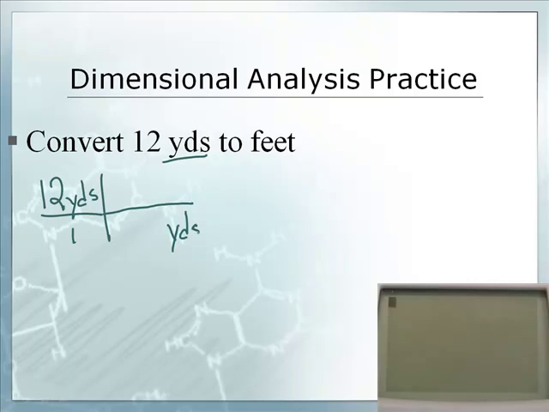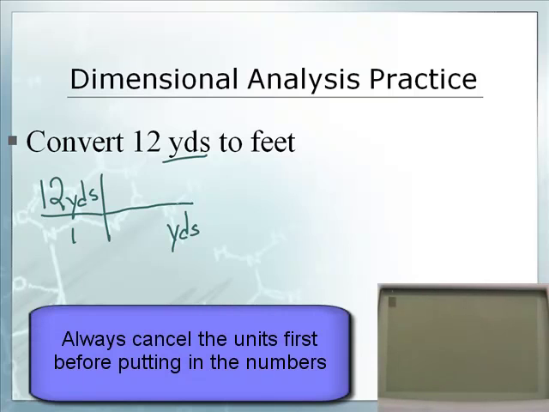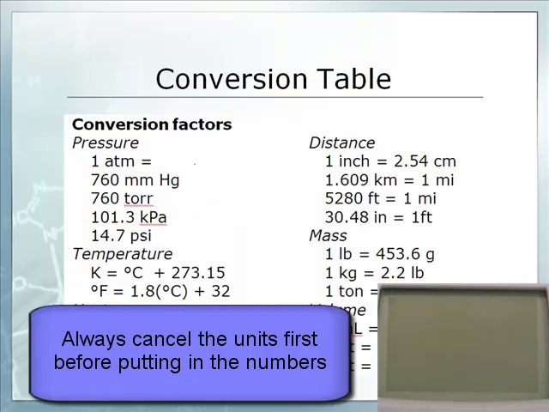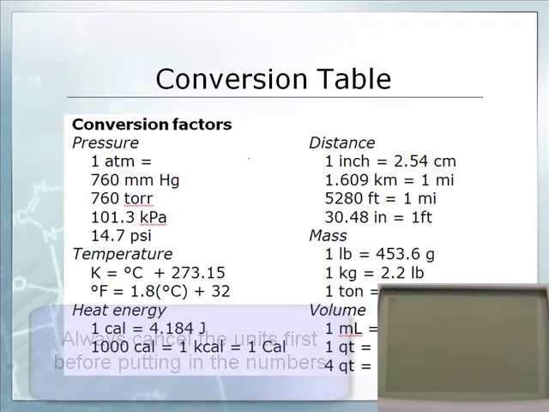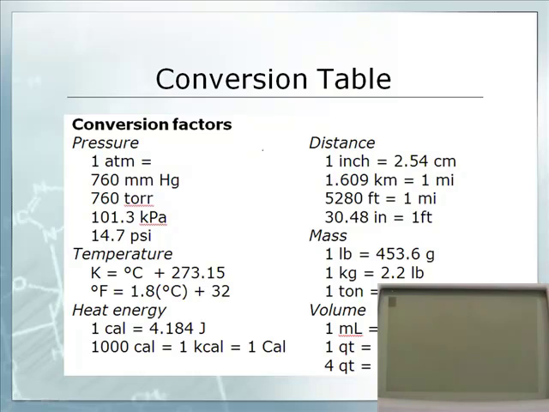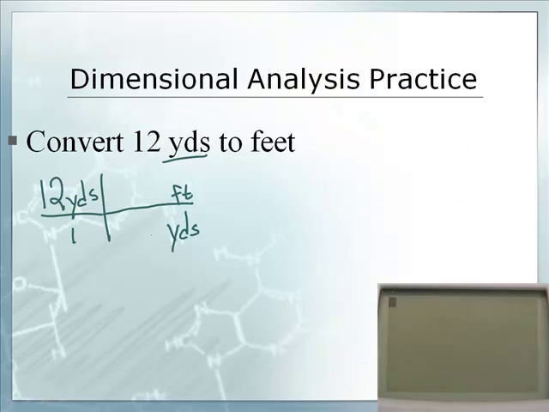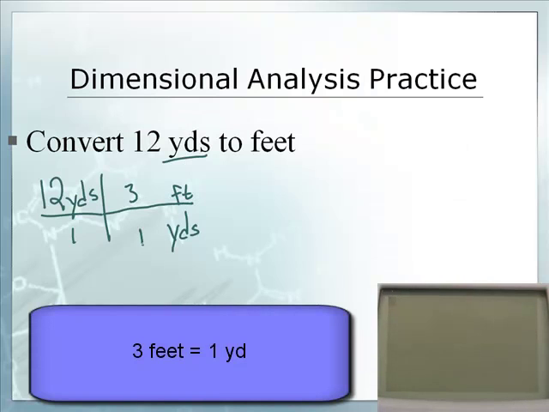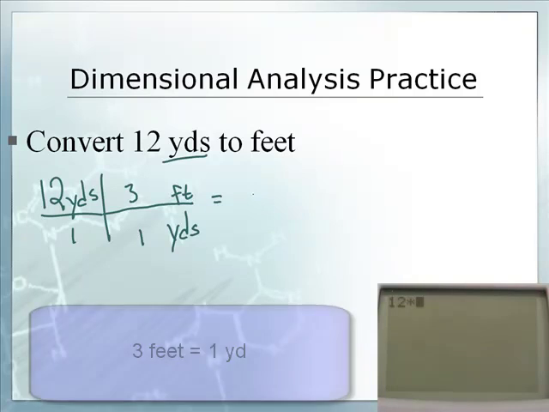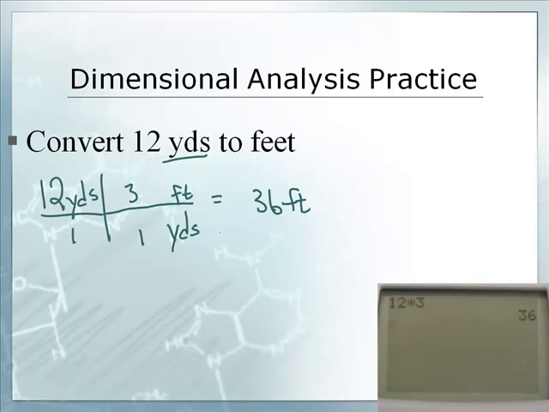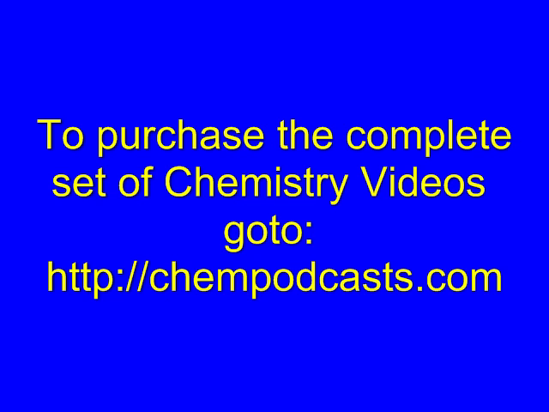Okay. So notice I put yards. I'm going to put yards on the bottom again because I need to cancel. Because the yards are, yeah. And I want to go to feet. Now, yards to feet. Yeah. That is the one you may not know. Yeah. And, you know, it's not on the conversion table. But I happen to know what that number is. Maybe you know what that number is. Yep. Three feet in a yard. So there are three feet in one yard. Yard is a bigger unit. So they're both on top. So 12 times three. 12 times three. Mr. Samms. I'm putting it in the calculator. That would be 36 feet. 36 feet. Again, just doing what our students are doing. Yards cancel.